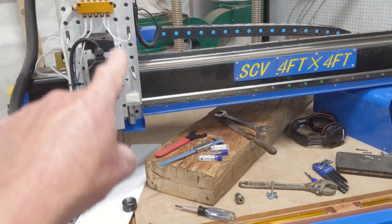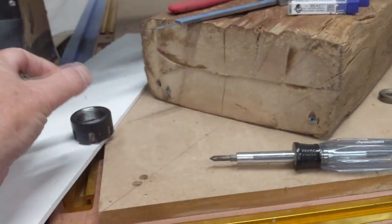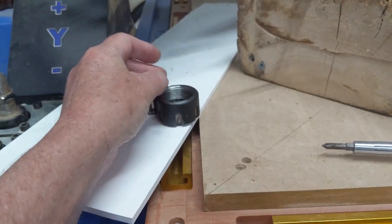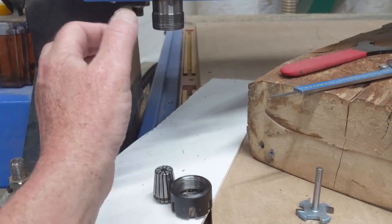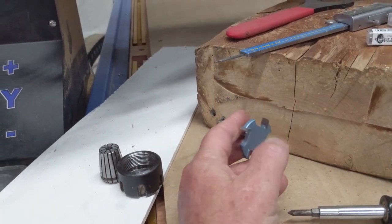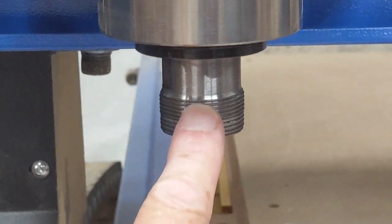But you can see I've got my shroud off the Phantom and tools laying around, because I ran into a problem. I've told you many times: every time you take your collet off, clean the collet and the collet nut. As I was putting the bit back in and screwing the collet up onto the spindle, about two-thirds of the way up it started to feel a little funny. I kept going because it didn't feel that bad — but when I tried to take it back off to adjust the Z, my threads are messed up on my spindle.